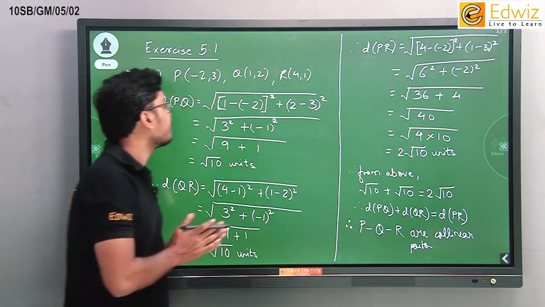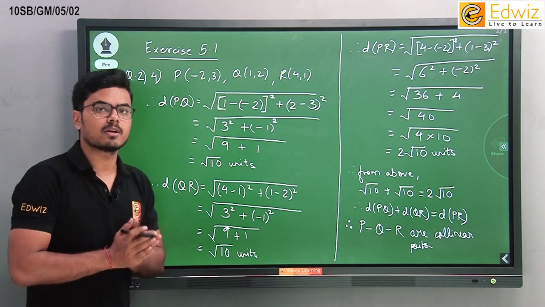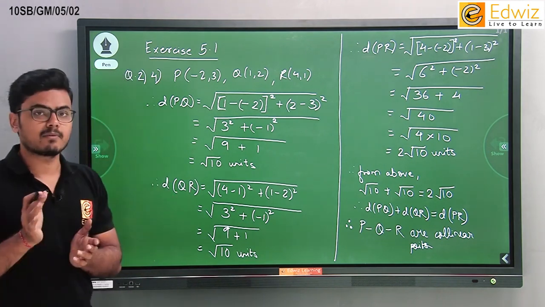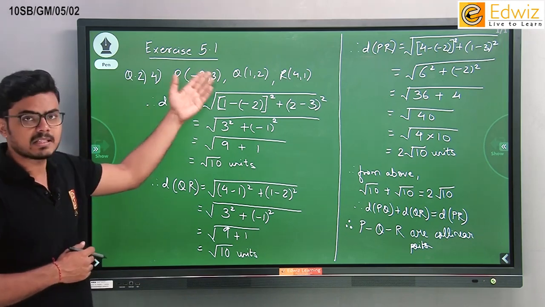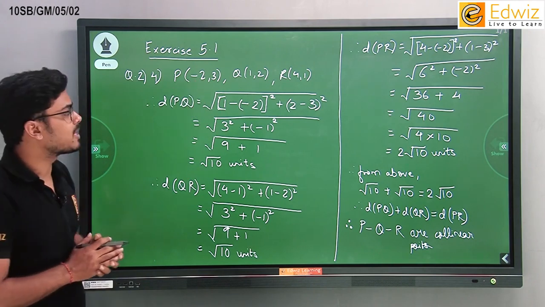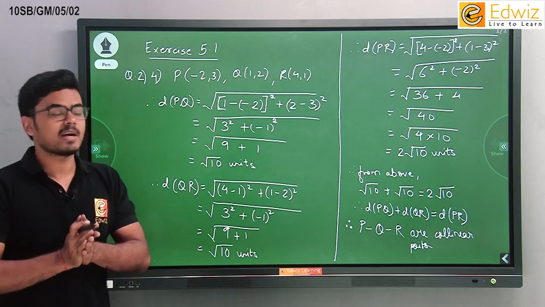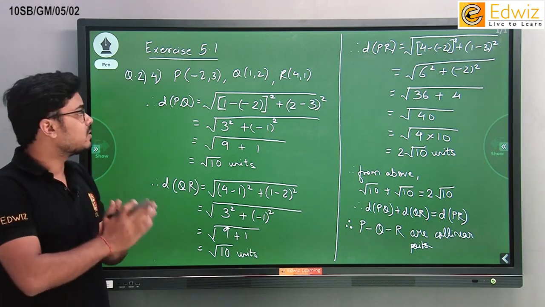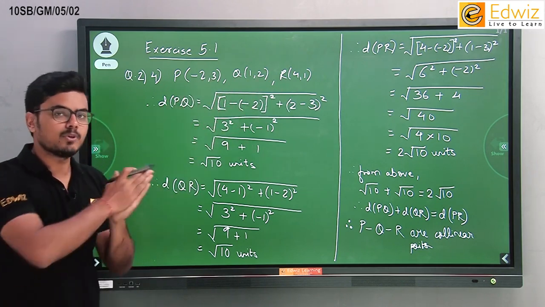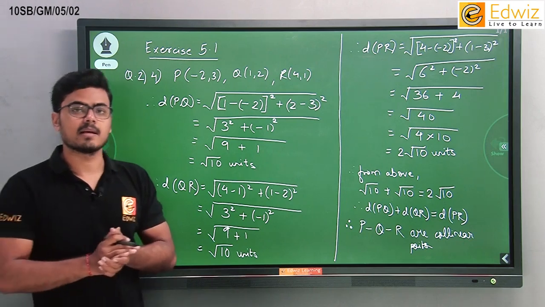Okay, this is the solution for the last question of question number 2, finding out whether the points are collinear or not. Now while I quickly revise this, please make sure you make a note of this. I'll quickly revise it for you. So we have been given 3 points P, Q and R. The points are minus 2, 3, 1, 2 and 4, 1. We have to check whether these points are collinear or not. So how we are going to do that is find out the distances PQ, QR and PR. If 2 distances add up to the third distance, we can say the given points are collinear.